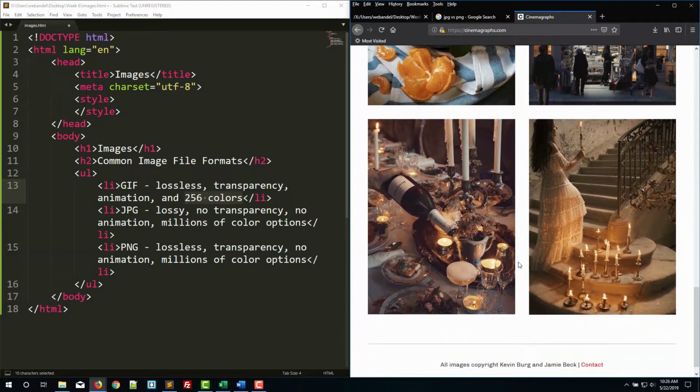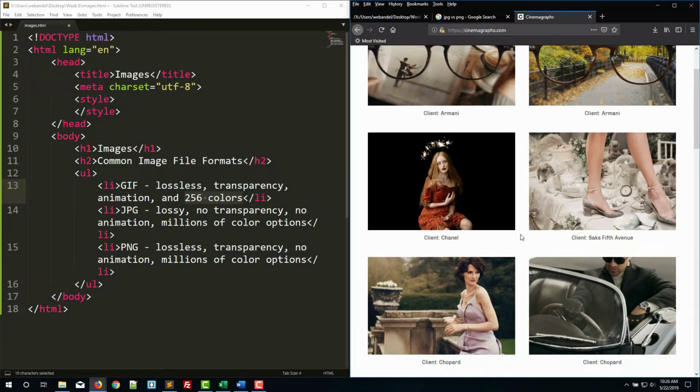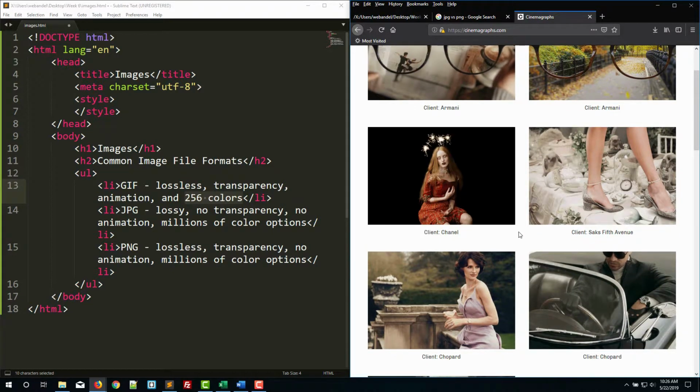So I would encourage you to take a look at cinemagraphs. I usually have students explore cinemagraphs a little bit in my digital media courses. So these can be fun to create as well. And then they take up a lot less space than a typical video would. And it's just a nice little looping video.